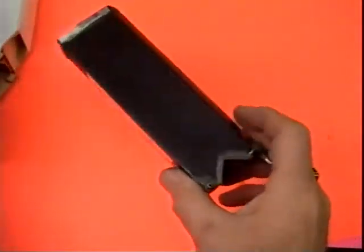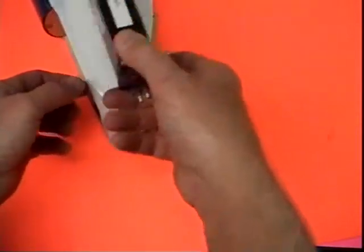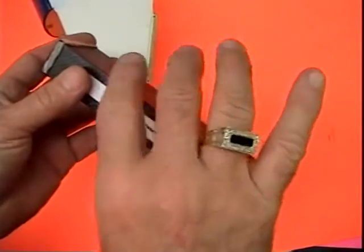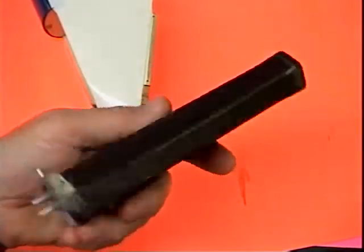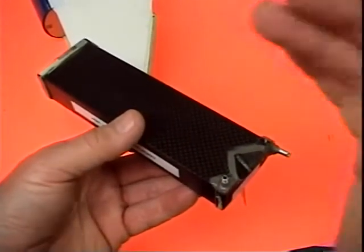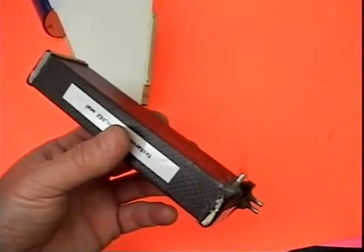Now, there's a couple of advantages of this for me. I have a pretty good idea where the shim will be, so I won't spend a lot of time shimming it, even though probably you will need some time. And I also know that this is a good match for the RoJet engine. It's been pretty well proven over the last five years. It's a design that Wayne Triven came up with, the late Wayne Triven, I should say, and thanks to him, these are available. They're expensive, but on the other hand, the tank that goes in the ARF is probably a good choice. This is one that I'm more comfortable with for what I'm going to be doing with it.